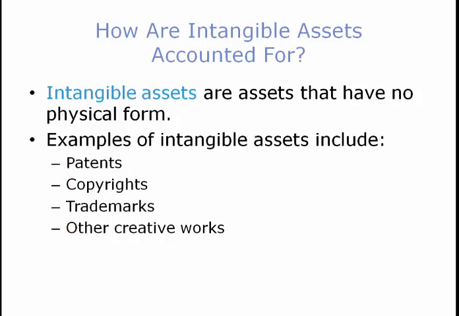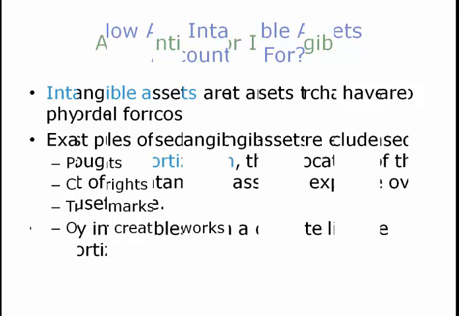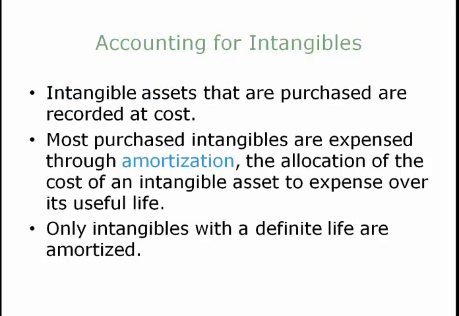Intangible assets. Intangible assets are things that you cannot have, hold, and touch. Some examples of intangible assets are patents, copyrights, trademarks, and there's other things, and we'll talk a little bit about each one of these as well. First, patents or intangible assets are amortized. They're amortized over a period of time, so it's different. And another difference you're going to see is you don't have an accumulated amortization account. It goes directly back to the original asset.